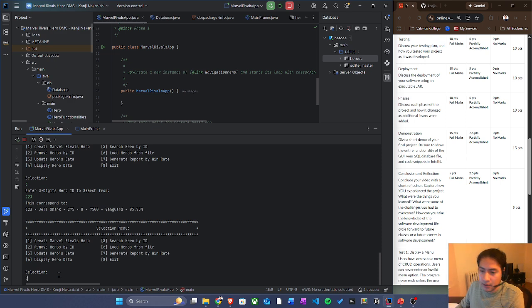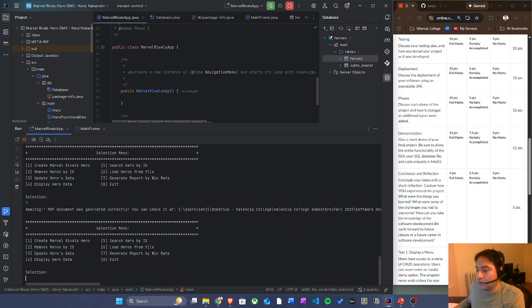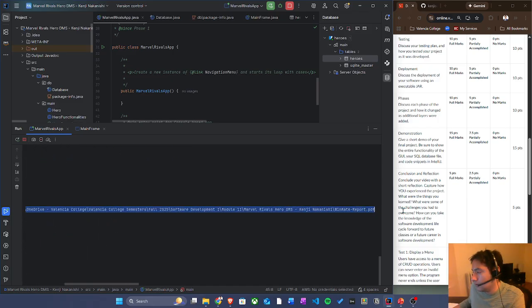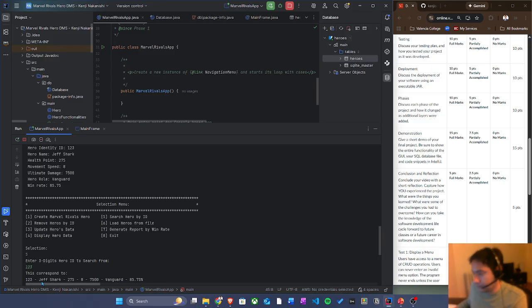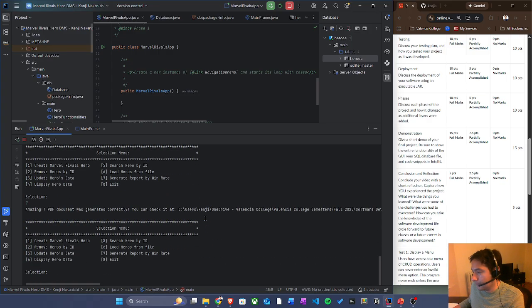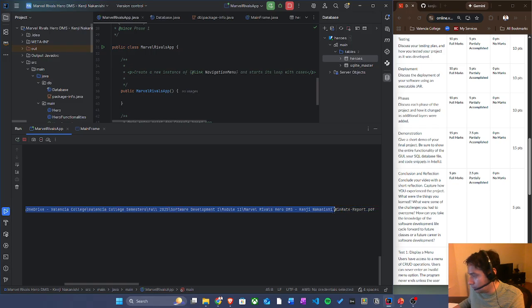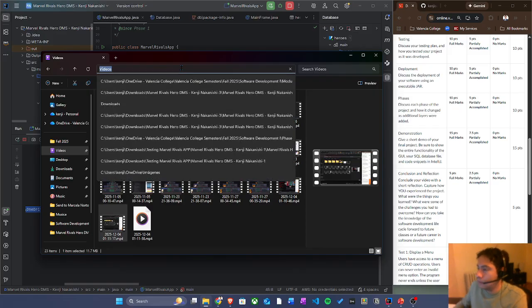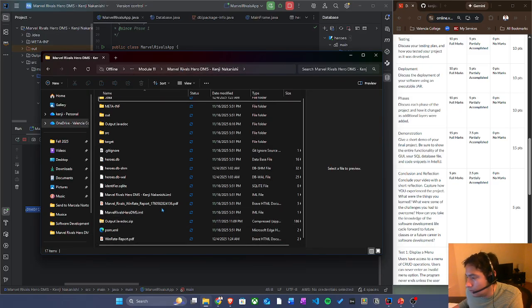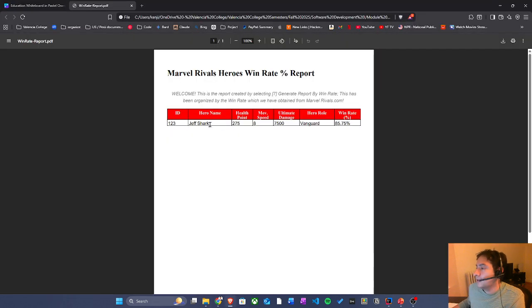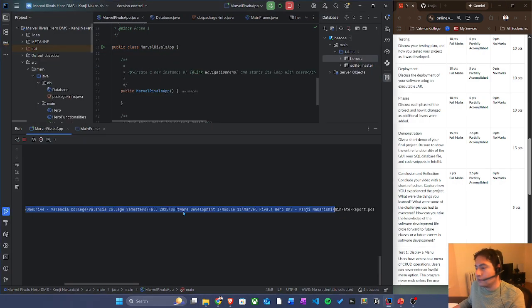Then let's generate a PDF so I can show you the custom method, which is the percentage of win rate organization. Let's see. Amazing, so a document has been generated here. That's the console base. Let me look at it real quick to see if we can open this file so I can show you what it looks like. Boom. Yes, that's the information we just added. So that was the console base.